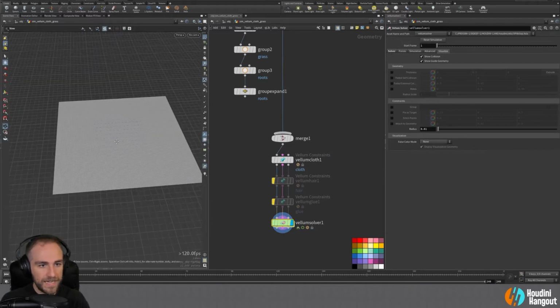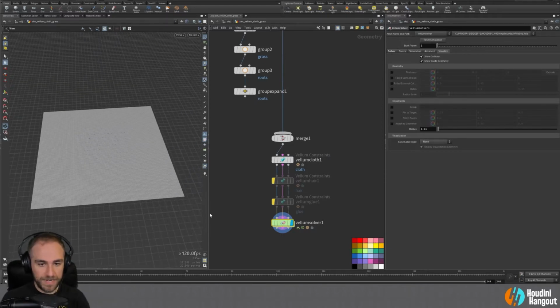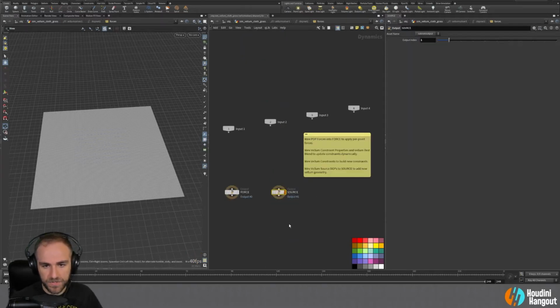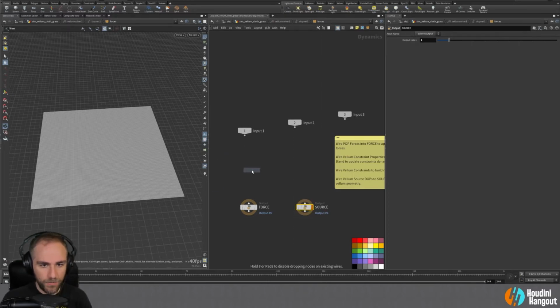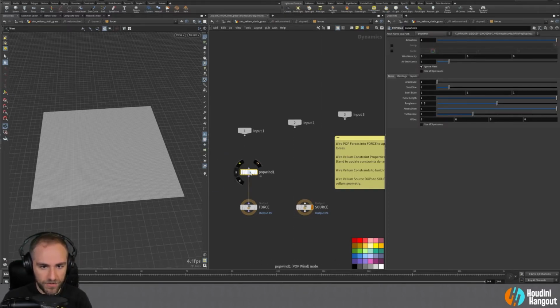All right, so what we need are some forces to push this around. What I was doing last time, let's first get some noise in here. So let's do pop wind, and we're going to make sure this is only operating on that ground. So let's take the group here, and the reason I had those as point groups is because these are looking for point groups. So we're going to do ground, air resistance.